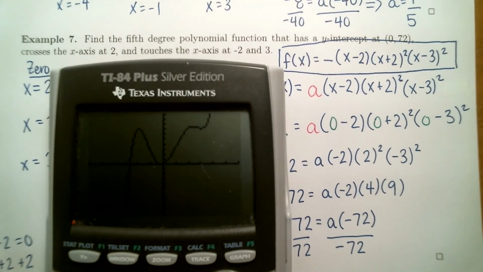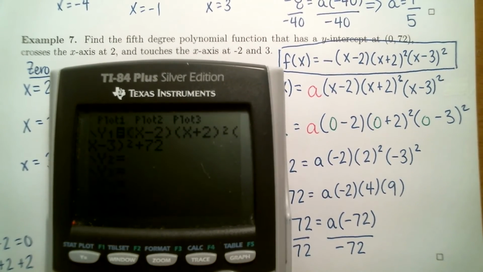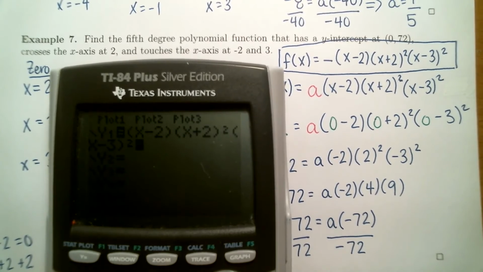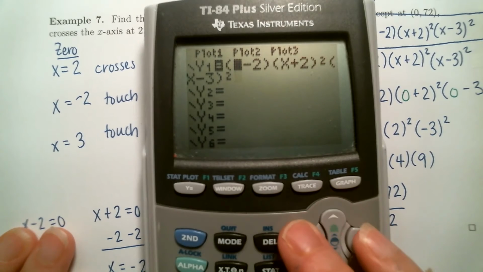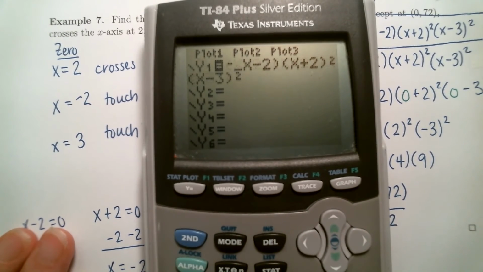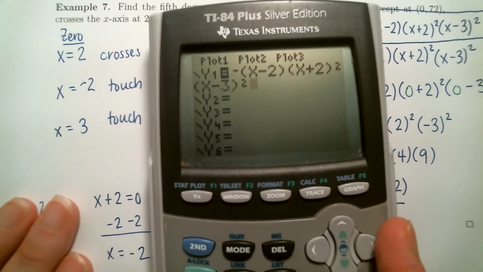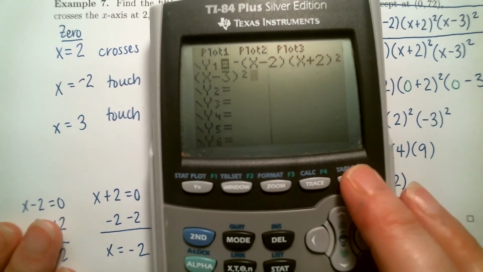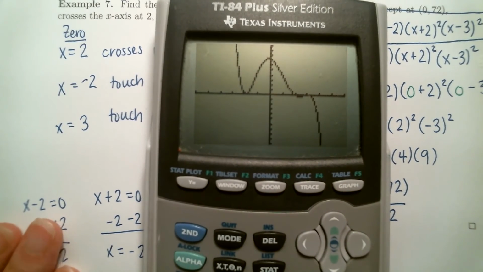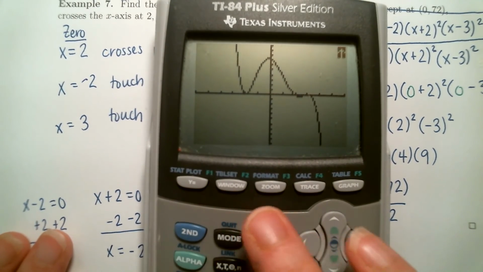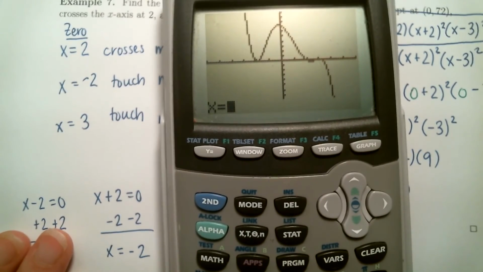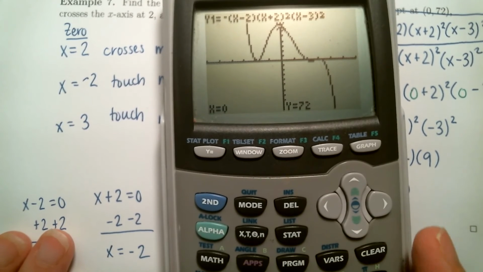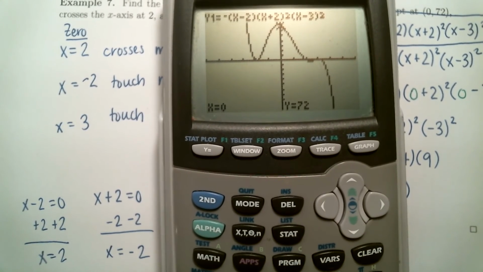All right, so here's what we had earlier. Let me take out this plus 72. Oops, can't see what I'm doing. All right, so I took out the plus 72, and then I'm going to go ahead and insert the negative 1 as my leading coefficient. And let's see if this gives us the graph that we want. First thing to notice, second, calculate the value at x equals 0. So at x equals 0, my y-coordinate is positive 72. So I've got the correct y-intercept.